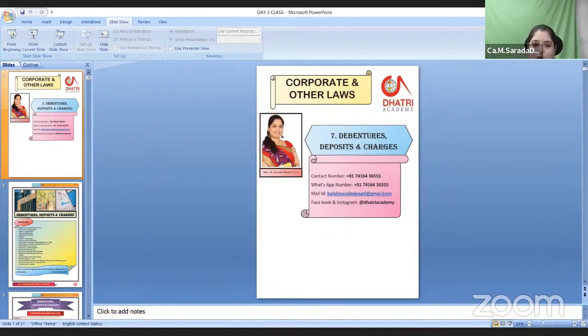That 1% should not be reduced. Very important point which you have to keep in mind. Next, suppose the deposit holder wants to renew the deposits prematurely, before expiry of the term. Suppose the term of that particular deposit is, for example, 8 months, and he wants to renew this particular deposit into another deposit immediately after 6 months, that is, before expiry of the period.